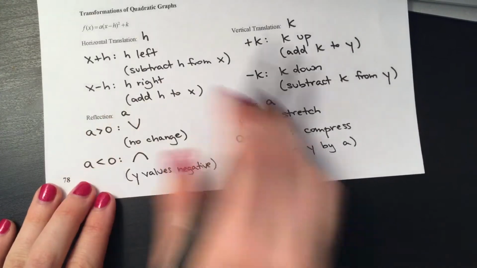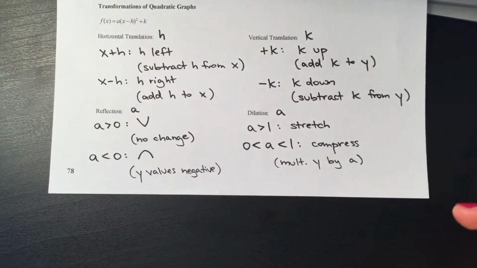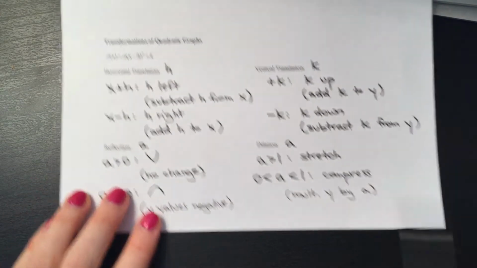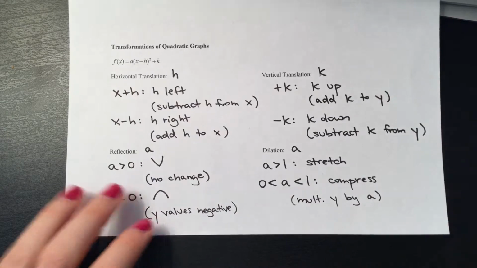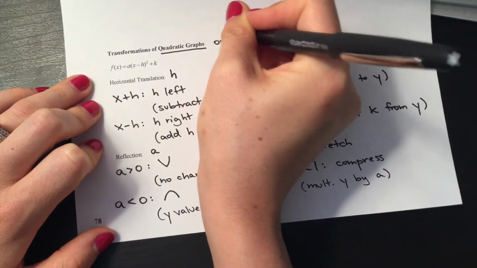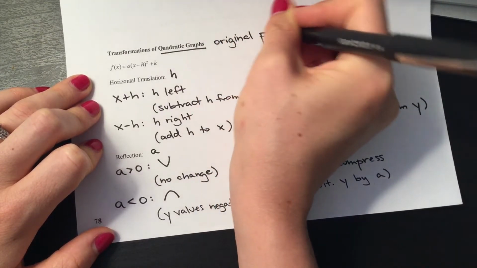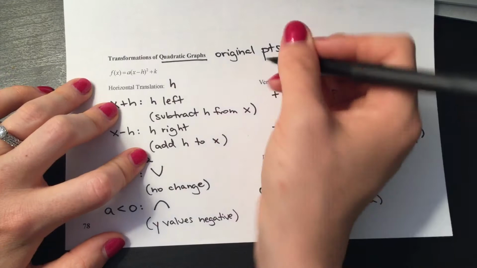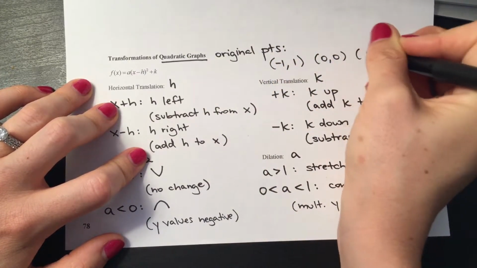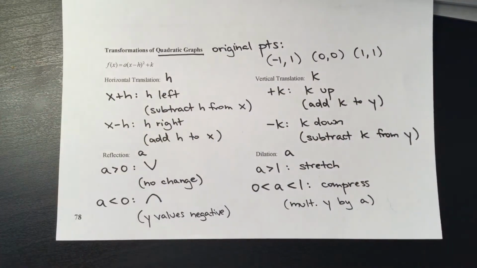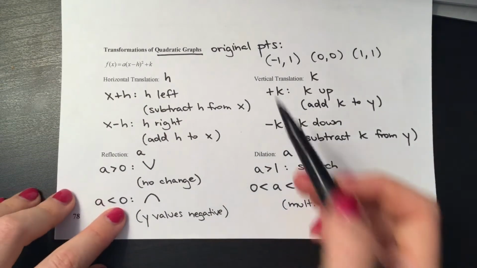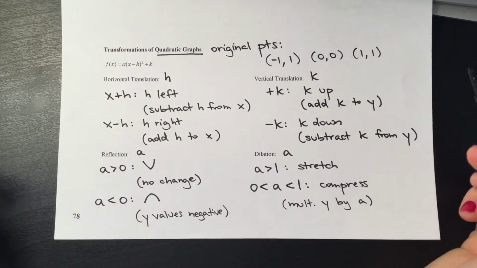Okay, so here we have exactly what those transformations are going to do, and then in parentheses I wrote how to transform those 3 points. Okay, so with this graph right here, you've got your original 3 points. Quadratic graphs, the original 3 points. And we saw this in 2.7, but like I said, it's been a while. We've got the points (-1, 1), (0, 0), and (1, 1). So those are the 3 points that you're starting with. And then these transformations are going to affect what the new 3 points would be, and then you can graph them.